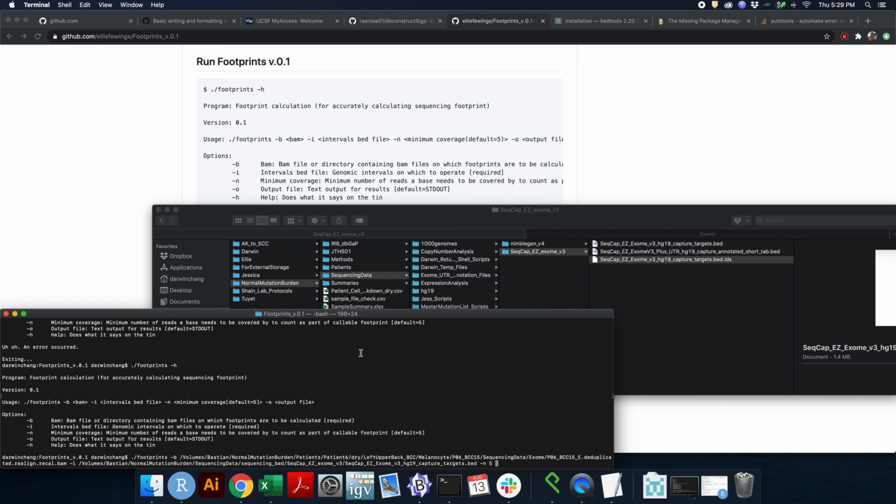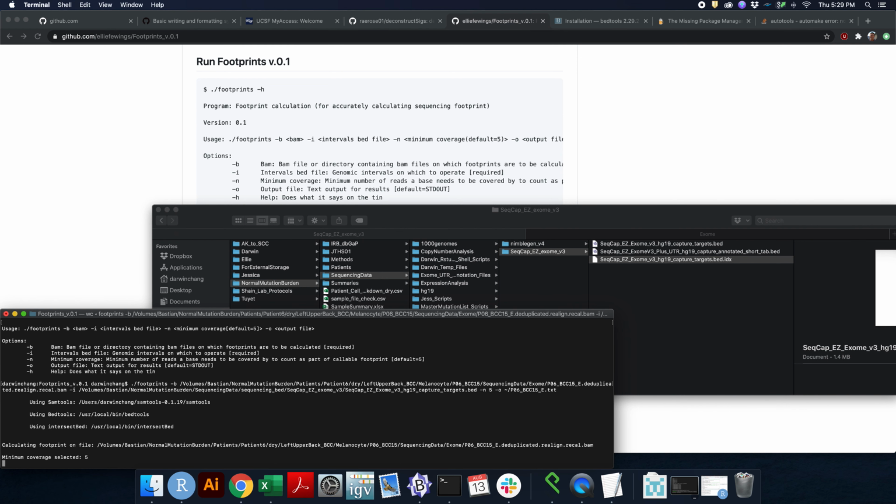And then output file, we can just output it to somewhere, patient 6, BCC 15, E for exome.txt. And this will just take a while to run. So I'll just skip to when it's finished.